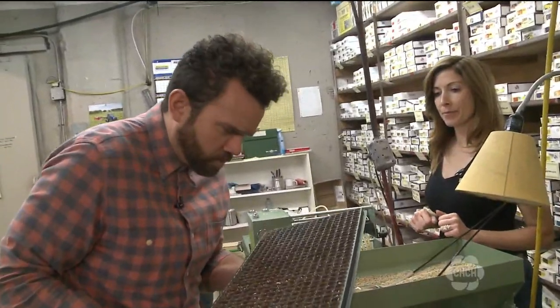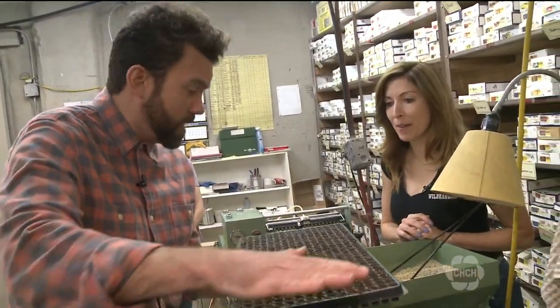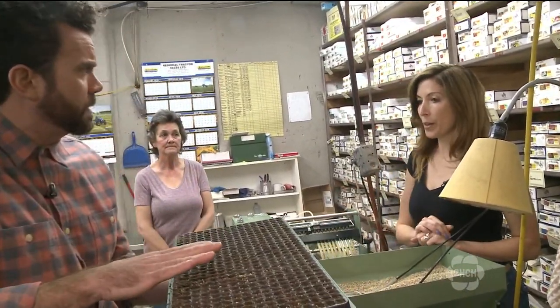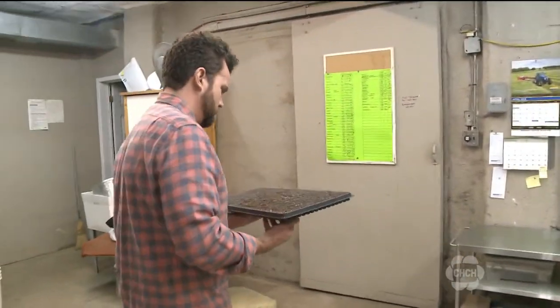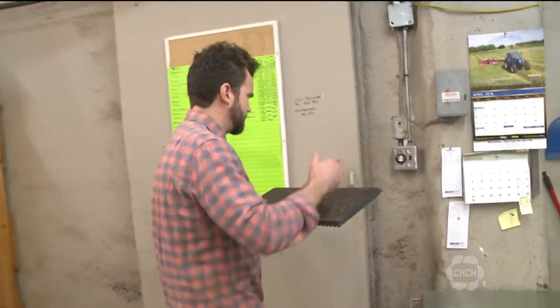These are all seeded in there, right? Yeah, they're all seeded. So then we barely would see them. Then we would water it. What would be the next step? So the next step is going to this room over here. Open that door there. Okay, so then we take them into this room.